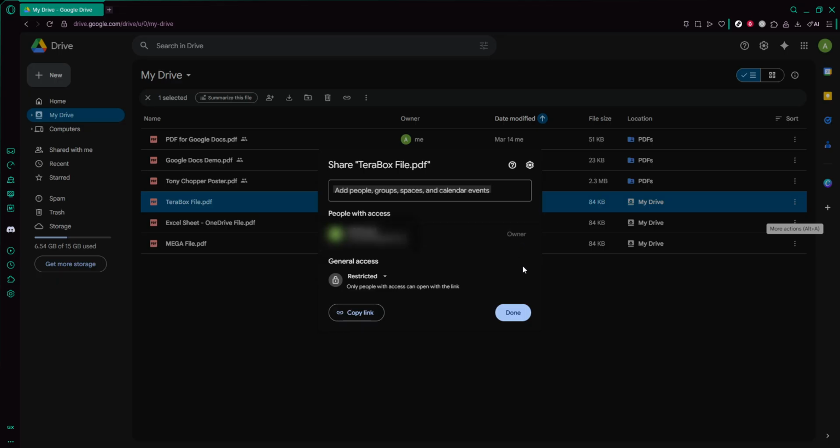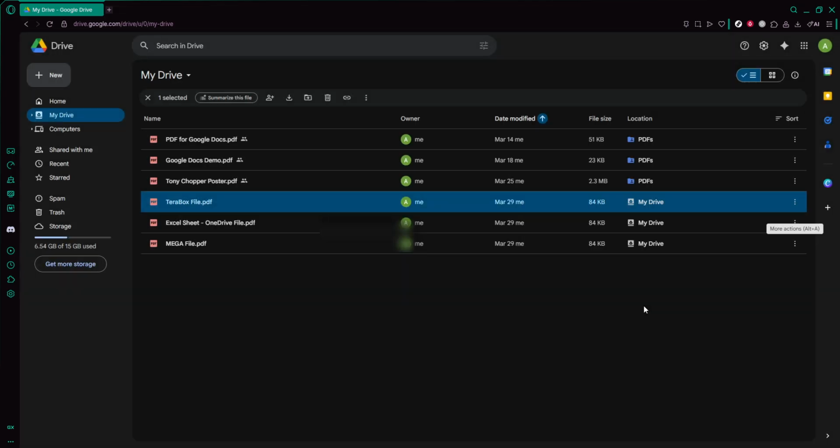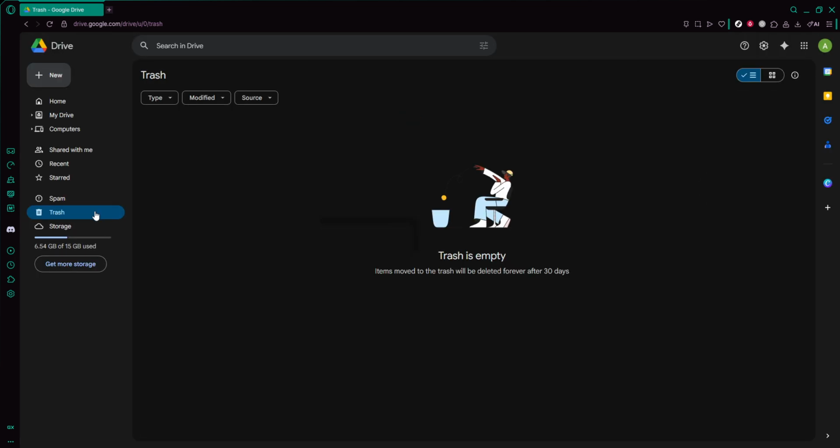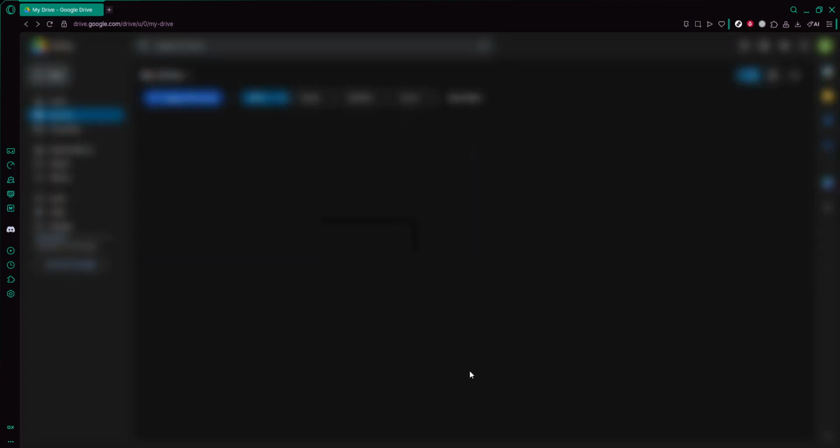Assuming you do have the correct permissions, go ahead and check your trash folder next. Removing a file in Google Drive normally sends it to trash first, where it still takes up space. To open trash, look at the left-hand side of the Drive interface and click on the trash or bin option. Find the file you've just removed. If it's there, you can permanently delete it by selecting it and choosing the option to delete forever. This step is important if you're trying to free up storage space or stop seeing the file entirely.